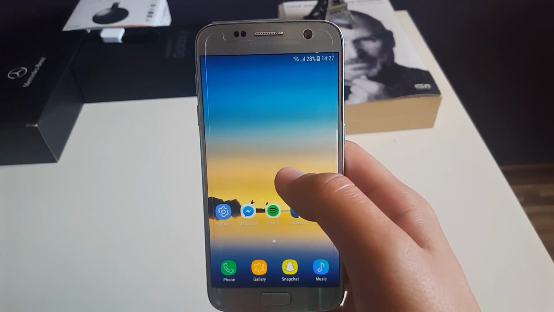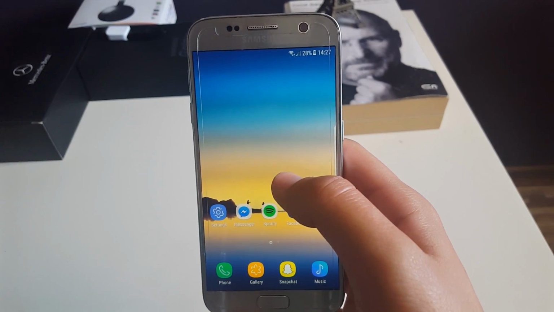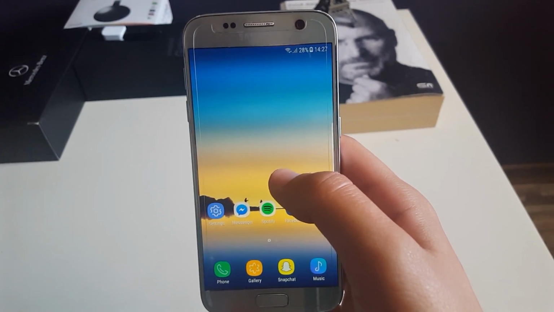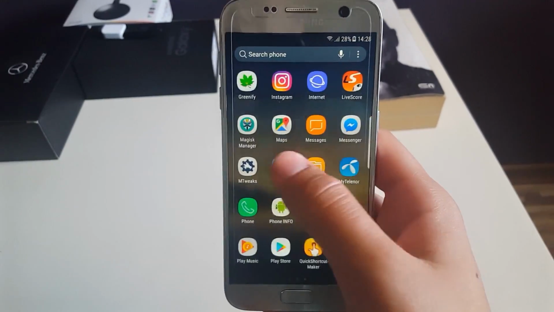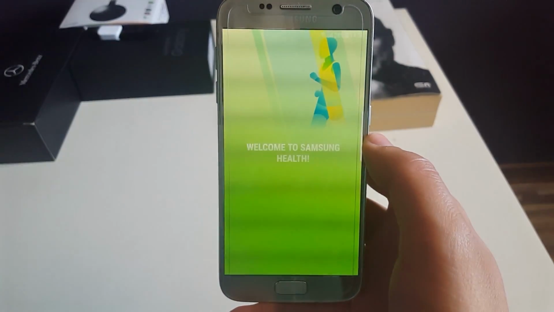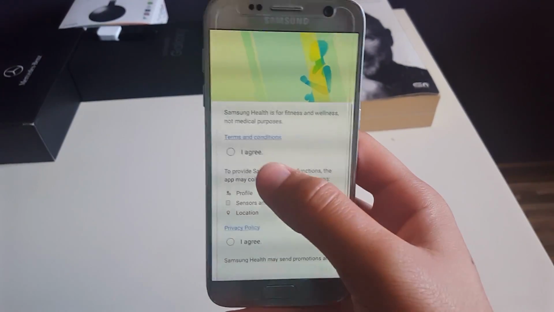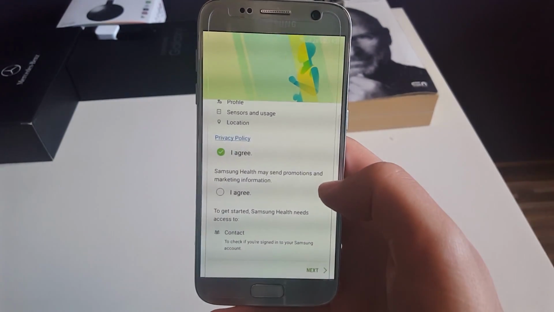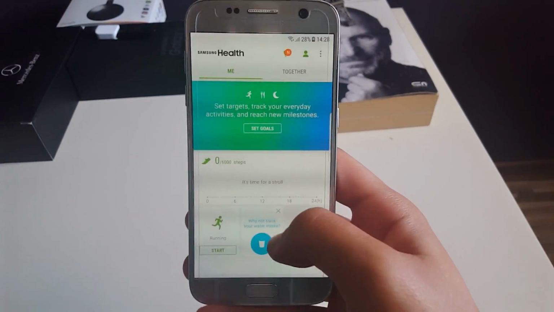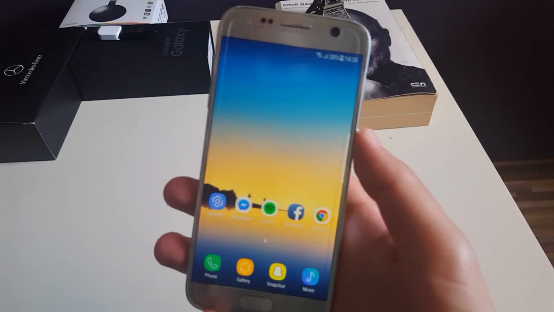So next thing over here, let me take a look at my list. So basically I've covered everything. So this is a smooth ROM. Of course, I can't talk about the battery life because I've had it for only a couple of hours. Everything so far has been working great. It is very responsive. As you can see, Samsung Health is working flawlessly.